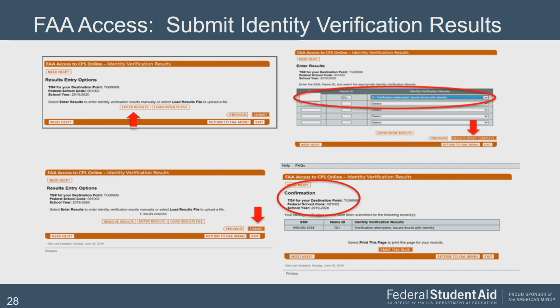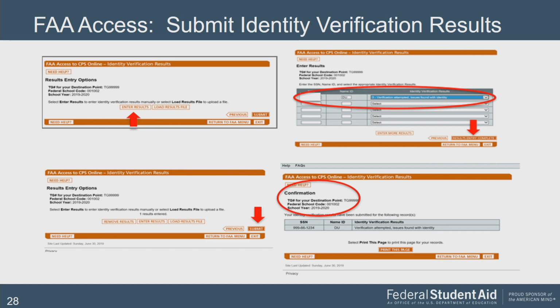And the one thing I wanted to make sure I got in, and I'm going to just make it here, is you have to submit identity verification results through FAA Access. So whenever you get records that have the V4 or V5, you have to give us the results of your verification for that. Did the student show up or not? Did the student show up and provide you acceptable documentation? Did the student show up and wasn't able to provide you acceptable documentation? There's 6 different results that we need for you to report. It's very simple to fill this out.